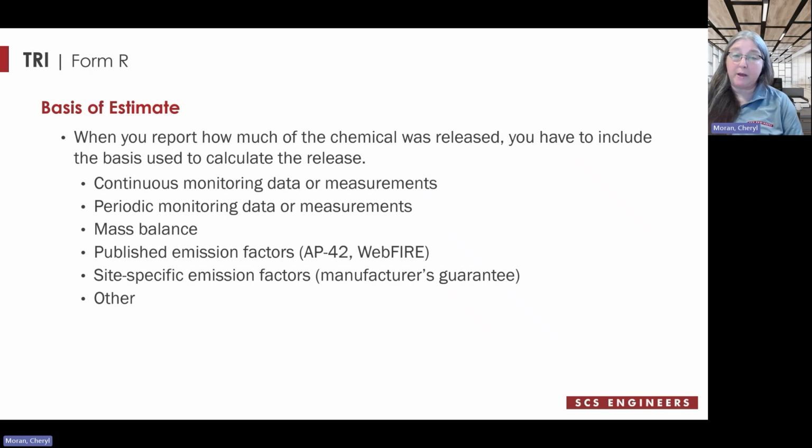You may use a mass balance. Sometimes we have published emission factors such as those in AP-42 or WebFIRE, particularly for air emissions. Site-specific emission factors like a manufacturer's guarantee or your safety data sheet. There's also other as an option, but be prepared to provide details on other if you do choose that option in your report.